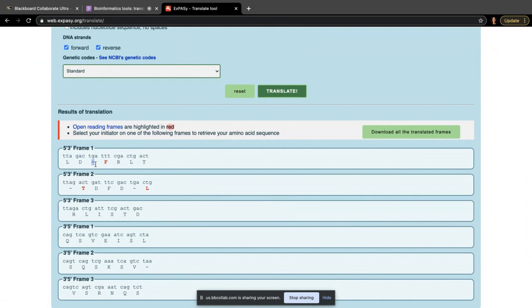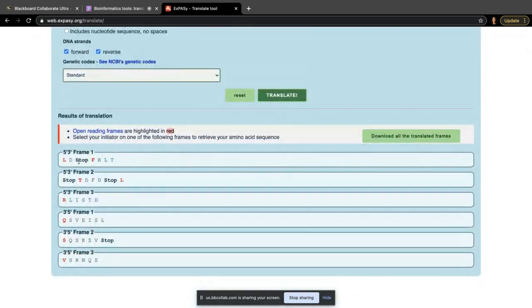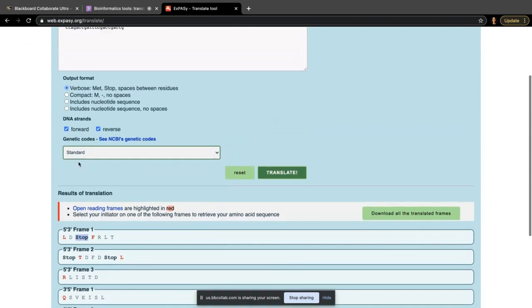And then this hyphen here, don't be confused by that. In this case, I'm not aligning sequences, right? This is not an indel. That hyphen is saying that there would be a stop here. So UGA is a stop: when there's an mRNA that says UGA, that's a stop codon. And if you don't remember what that hyphen is for, don't despair. Just click verbose instead of compact, which puts a hyphen instead of saying stop. Then translate, and it will say it's a stop codon. So the protein would stop, the translation would stop there.